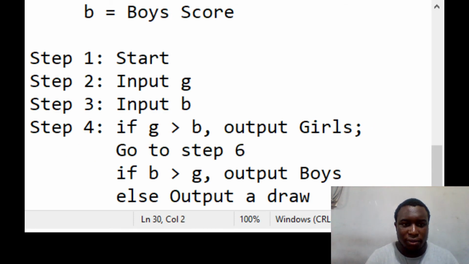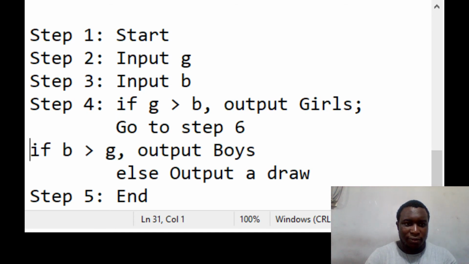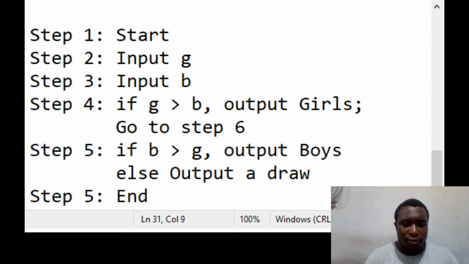Go to step 6. So now step 5: if B is greater than G, output boys, else output a draw, then end. This should be step 5. That is what it should look like.